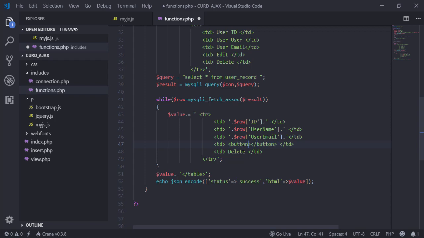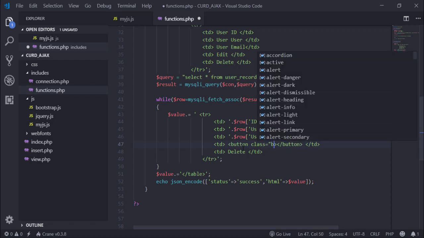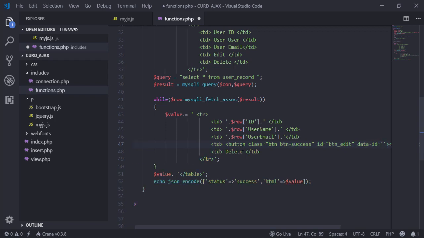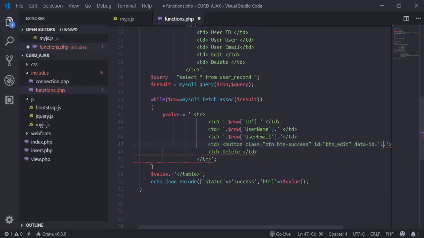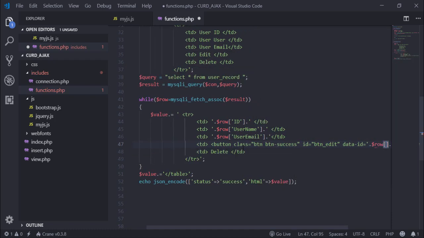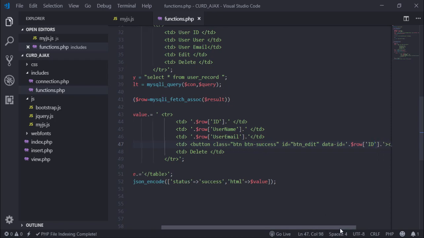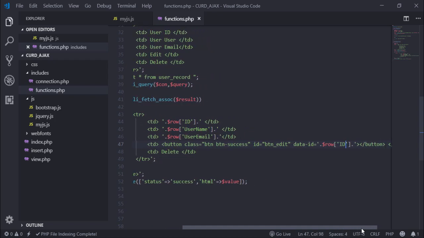Then I assign the classes btn success and assign the id btn edit, and also I use the attribute data id. You can write any name. I use equal sign, single quotation. Inside the single quotation I need to use dot dot and call row, single quotation and your database column, the first column name id, that will get the particular id, right?